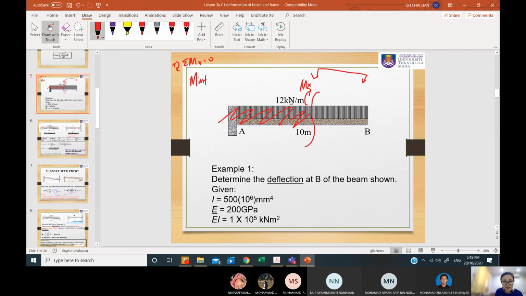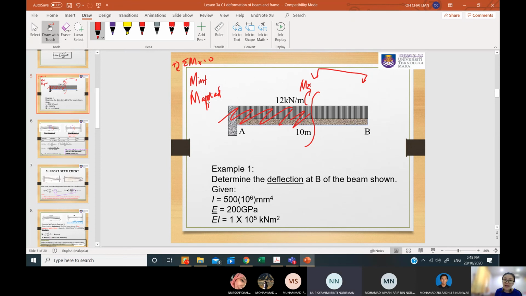Do you get me? Yes. Okay, and another moment I name it is I name it. Okay, you can name otherwise. Okay, I name my other type of moment M applied. M applied is any other moments aside from this M internal MX that happen to this cut section due to external load or any support reactions.